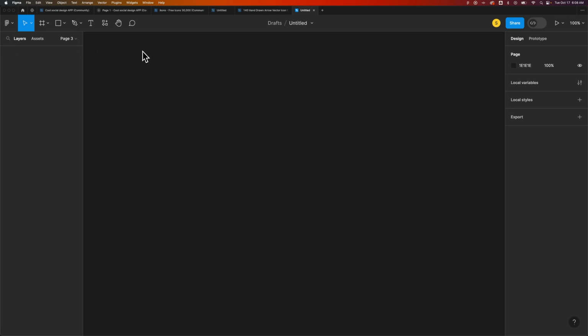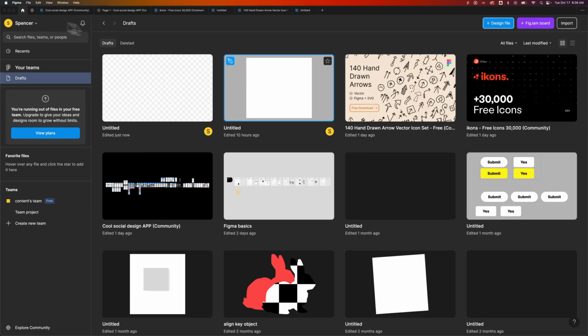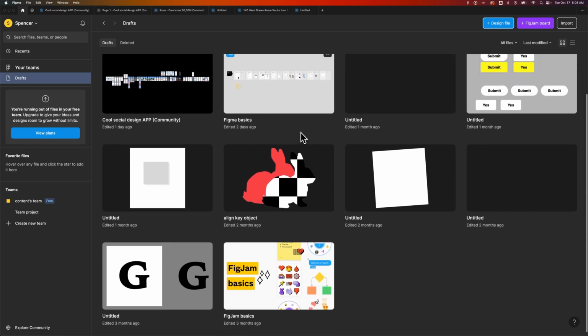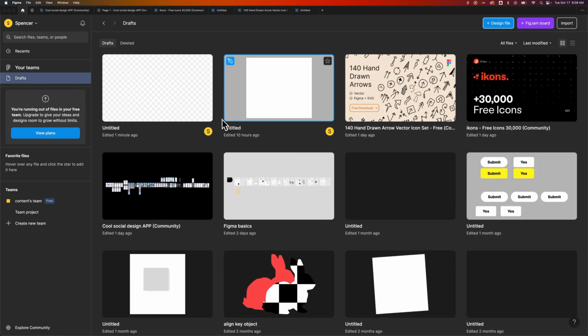I mean, you can use Figma and you can prototype and do all basic interactions and stuff, but you can't really organize it. So if you go to your homepage, to be able to share this with your team or be able to actually keep organized, it's one thing to be able to just click in and out of different projects and scroll down this list. It's another thing to be able to go to your projects here on the left-hand side and actually get them organized, get them into projects, and then be able to have a bunch of those.